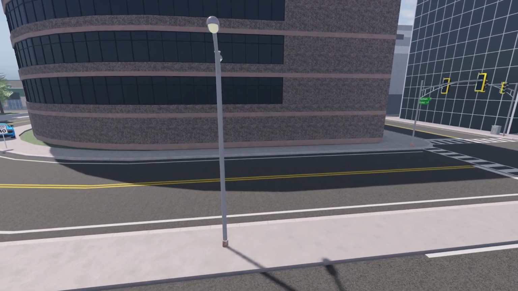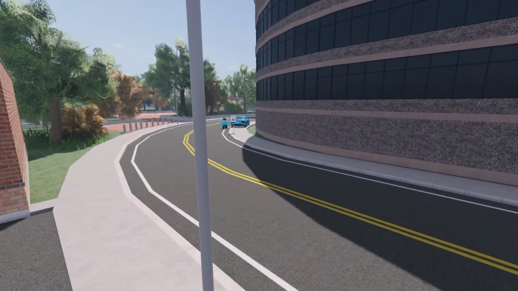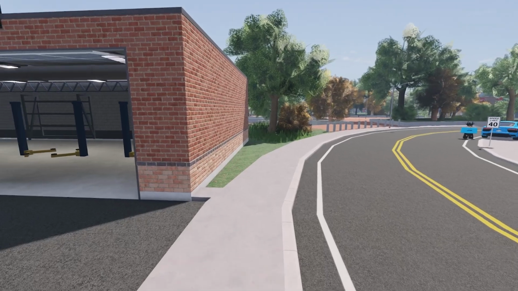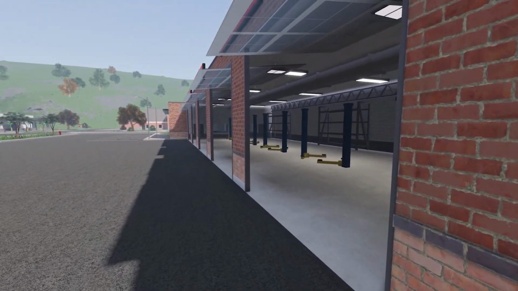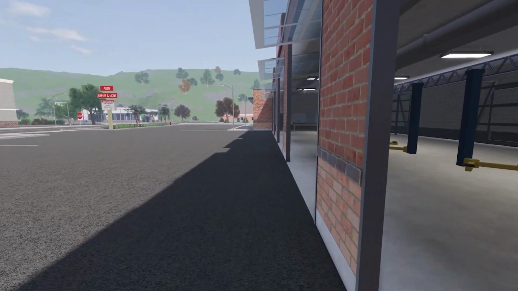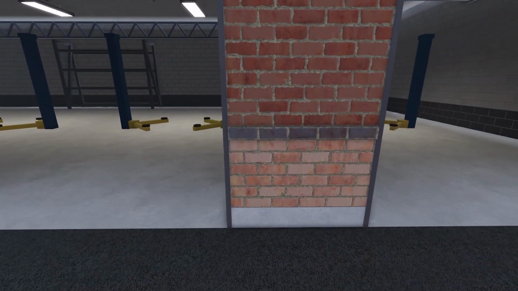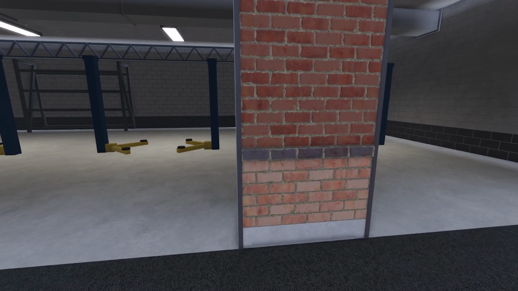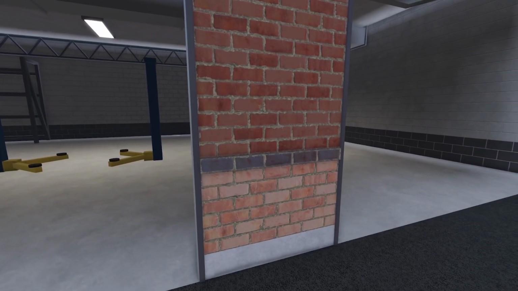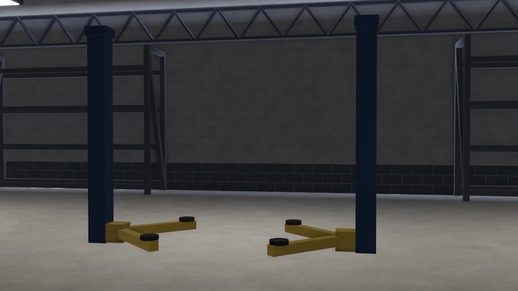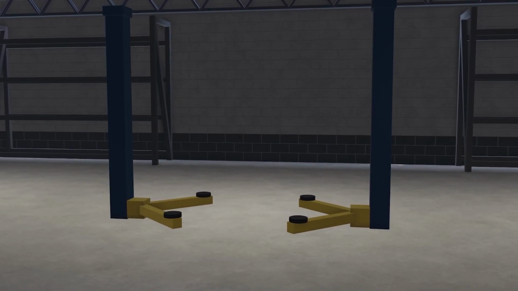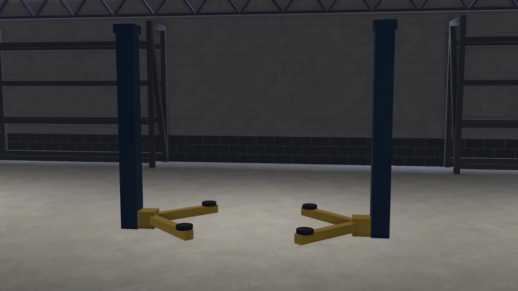If I increase it a little bit by 2 more, you can see I'm not holding shift, I'm still just holding W and moving my mouse around, and you can see how slow we're going. And then if I also press shift now, you can see we are moving really slowly, and we can make it even slower, right to the very slowest speed. You can see some of the nice shots you can get here. You can get a nice one of a car in here, for example.